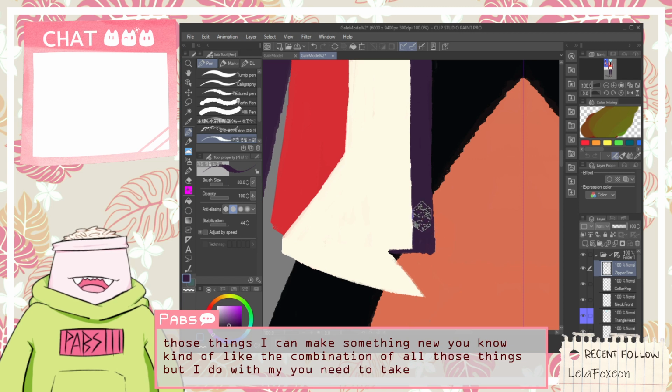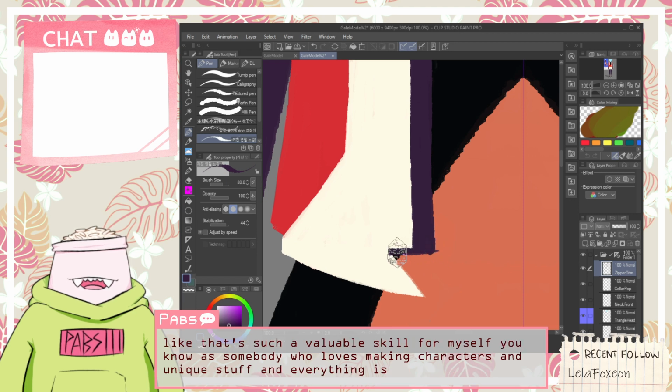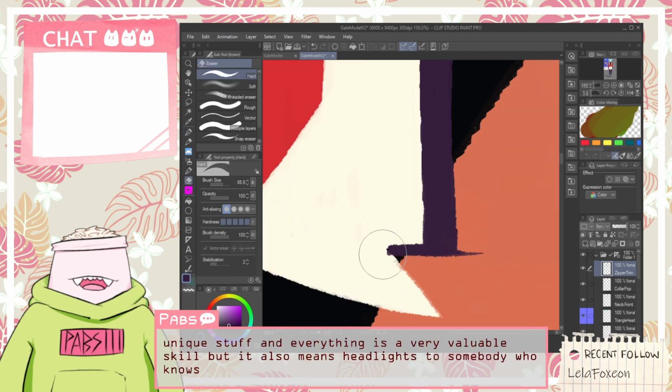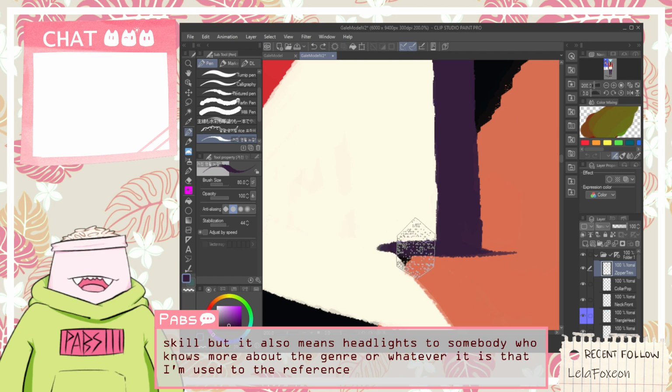I feel like that's such a valuable skill for myself, as somebody who loves making characters and drawing unique stuff. But it also means that to somebody who knows more about the genre that I've used as a reference, it probably looks very messy.